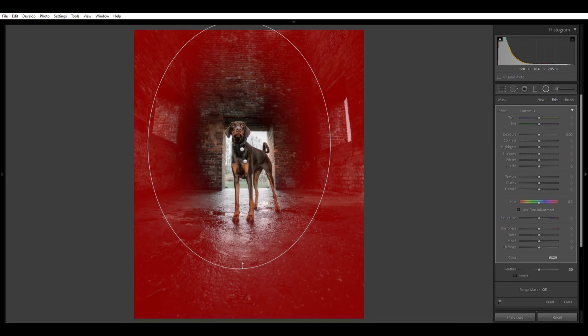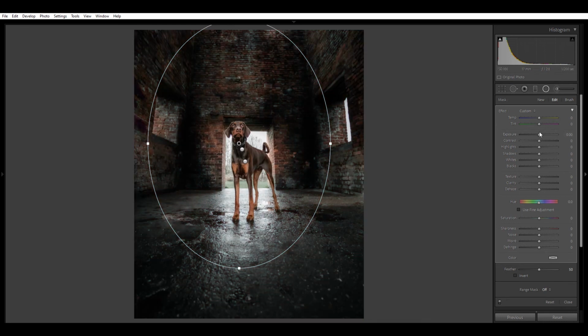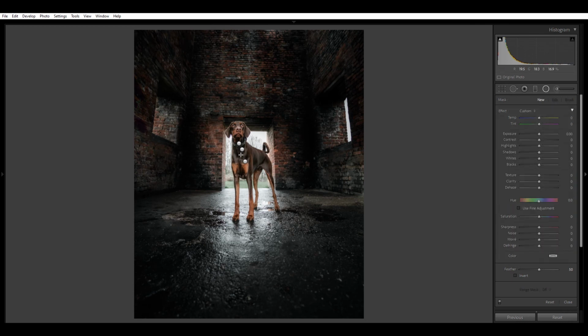We won't rotate this one round this time. Let's move it up a touch. Let's get rid of the red so we can see how we're adjusting it. So now I'm going to bring the exposure down again to about there, and then we're going to make maybe one more, make it a little bit smaller this time.